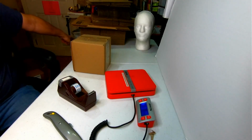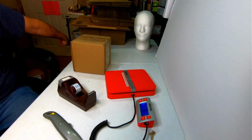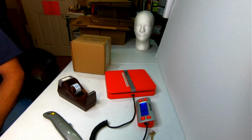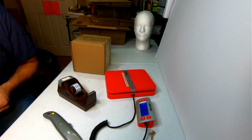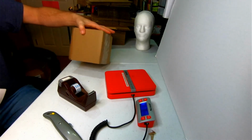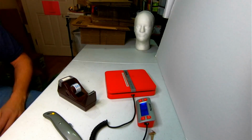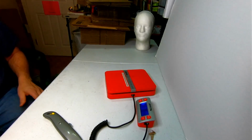Any tote that is down here is going to be A, because I put it under the table over there when I'm listing things, and I fill the tote. And then the rest of the totes are B, C, D, E, F, G. Just a simple inventory system. I spent all day yesterday going through every item in my store and seeing what tote it was in, and using the custom SKU feature for that. And we fixed that all yesterday. Still some stuff to categorize, but 99% of it's done now.